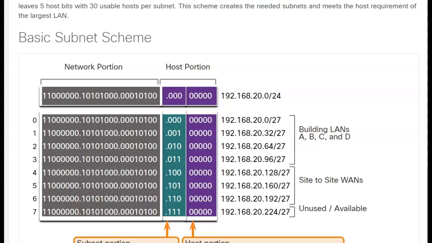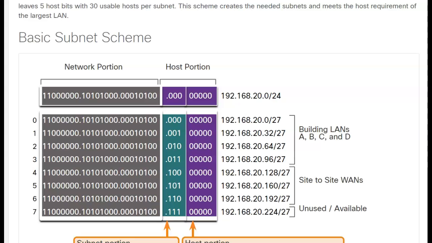I would use addresses 0 to 255, where you can't use the 0 and you can't use the 255, so you end up having 254 usable hosts. If I only have 30 usable hosts in my network, why would I want to use 254 of them and throw away 220-some odd IP addresses?